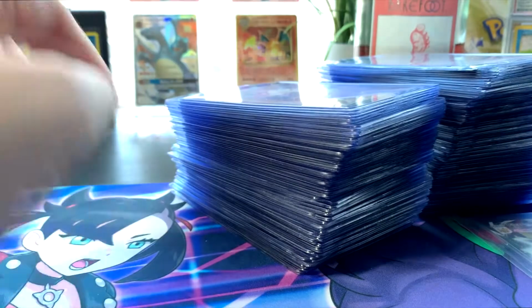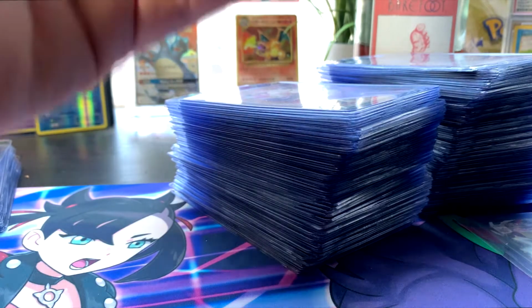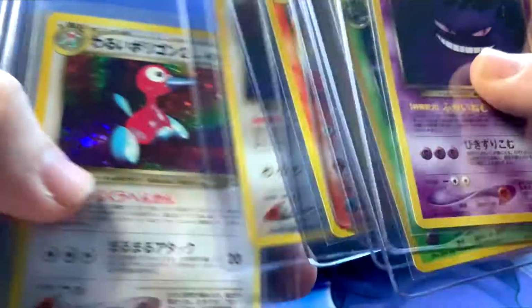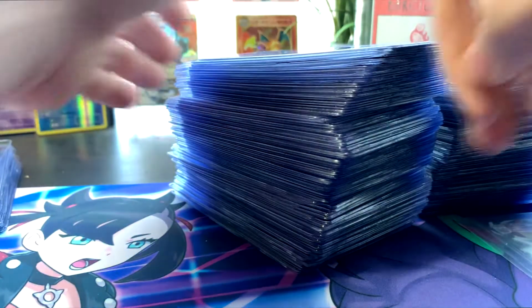Yeah, this was a pretty absurd purchase. The way I found this guy was through the subreddit, and I already purchased one lot from him earlier. I think I maybe talked about it in a previous video, but it was the Feraligatr, Typhlosion, and Meganium lot. If you haven't seen it, I'll show it here in a second, or at least most of it.